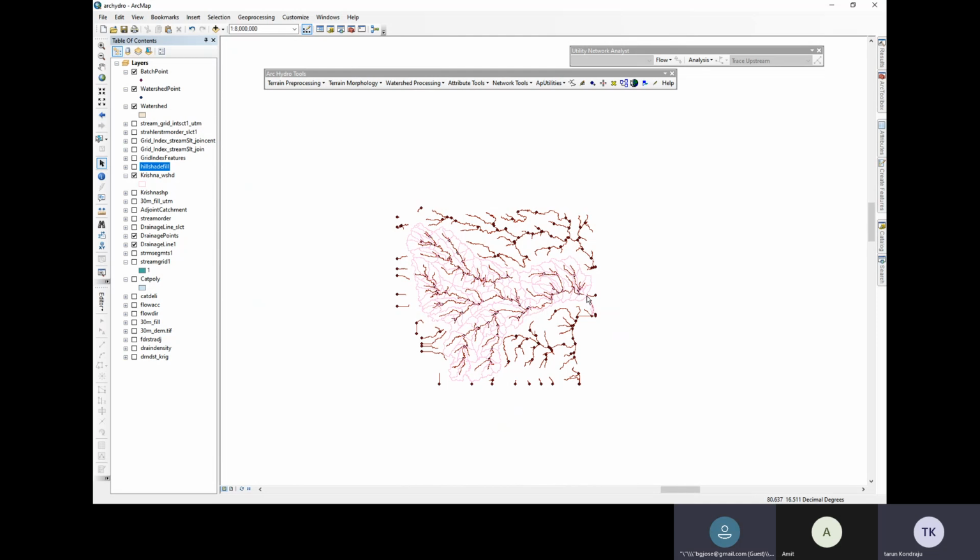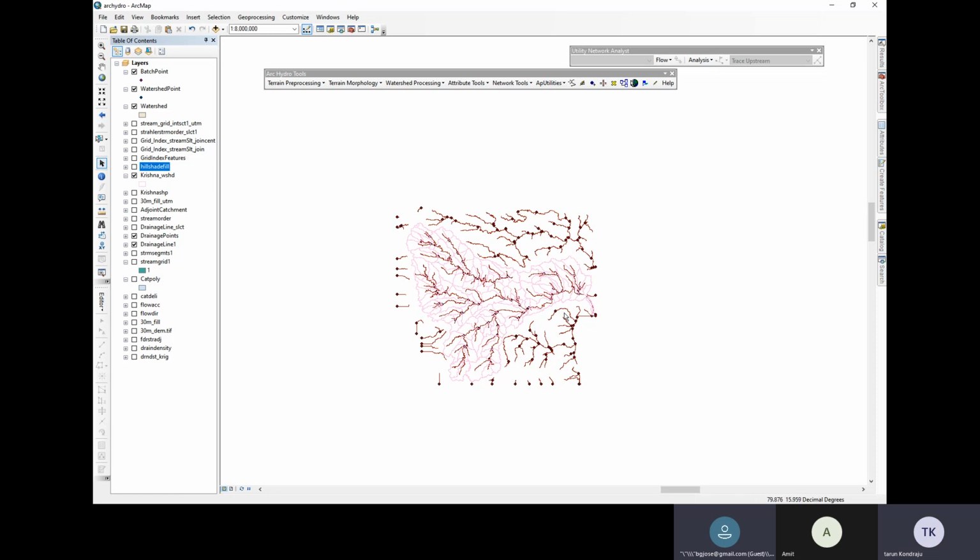So is it matching reality? It is not. But it is making sense, because our analysis needs that. For that particular analysis it suits. But in reality, normally we follow the thumb rule. When two first order streams join, it is second order. When second and first join, it remains second. But when two second order streams join, it will be third order. Only when two third order streams join will it be fourth order. That is the stream order model. Normally we follow it like this, because we do a lot of water balance studies based on this.